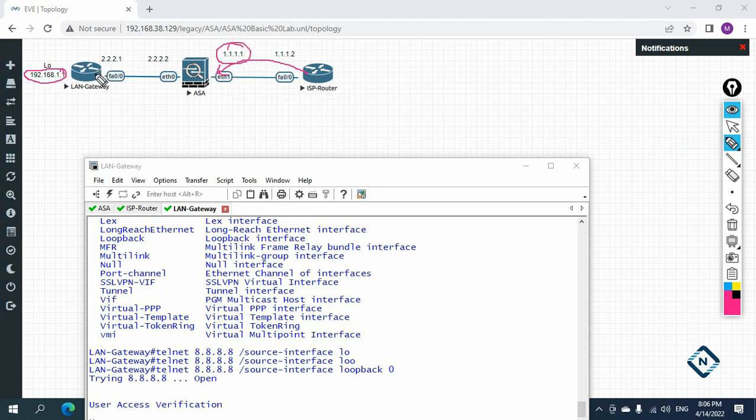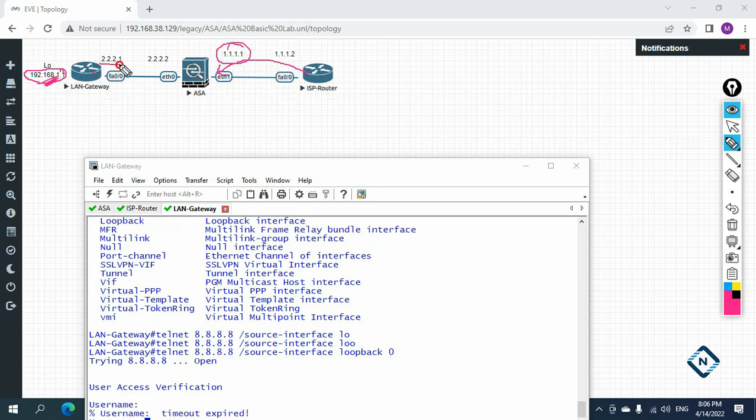But just now when I telnetted here, I did not mention this network as a source, so automatically it took this IP as the source. When it takes this IP as the source, the packet goes to the ISP with this as the source and this as the destination. So when the ISP replies, it replies to this address, and this entry is not present there because we entered only this entry. For that reason we are unable to telnet.